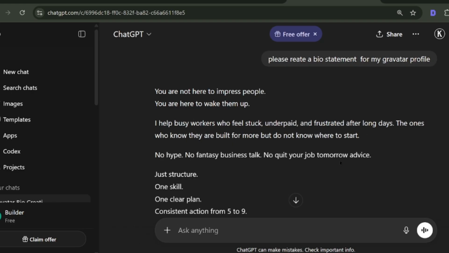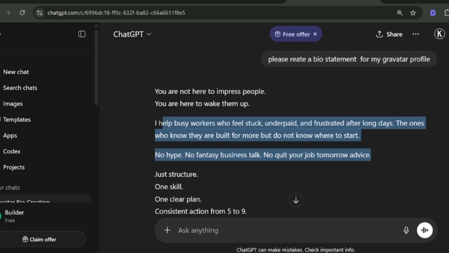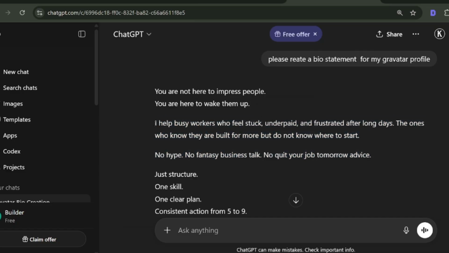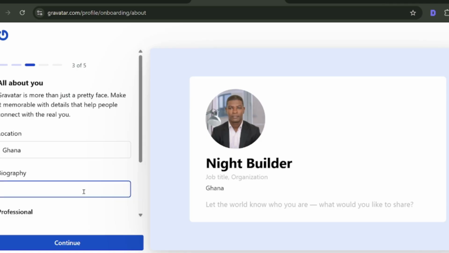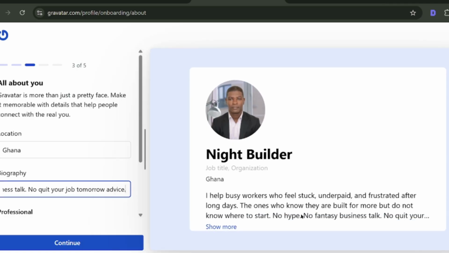So I'll just, okay, so it just gave me some short. Let me just copy this and then put it here. Okay, so I have busy workers who feel stuck, underpaid, and frustrated after long days. The ones who know they are built for more, but do not know how to start. No hype, no fantasy, business talk, no quitting. Okay, so something like this, it's okay.